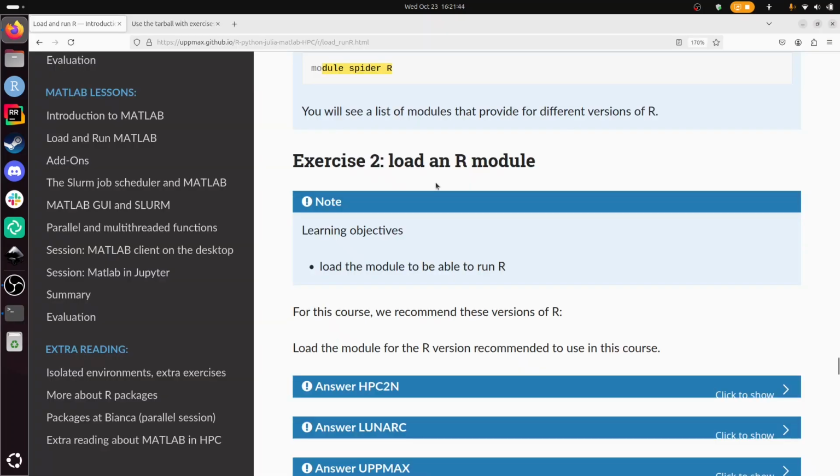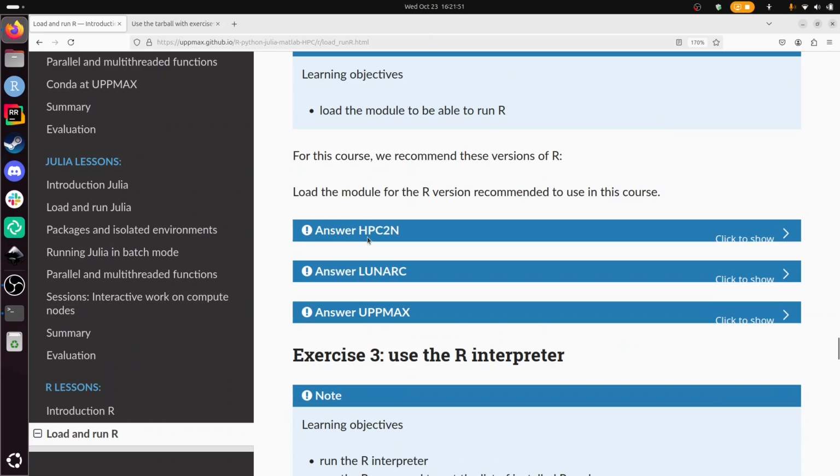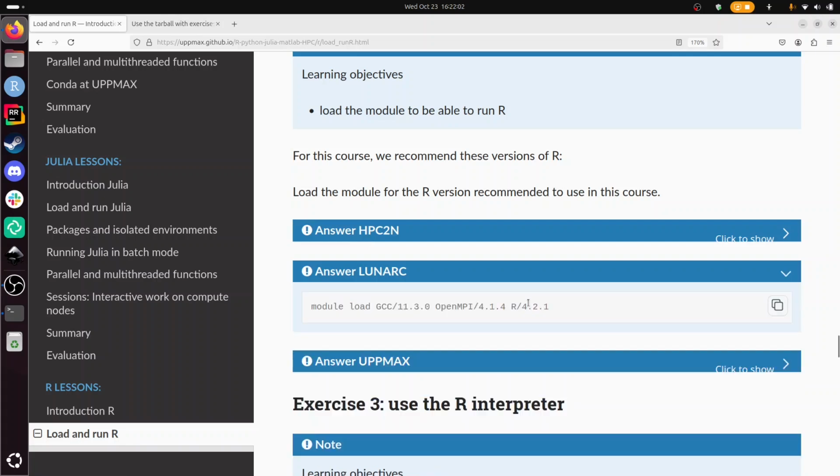Now we need to load an R module. I know the version should be 4.2.1. Let's double check. Yep. Let's pretend I don't know this.